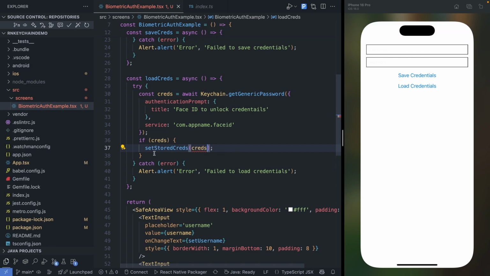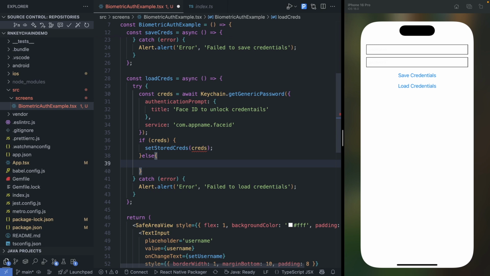Save it. Else I will show an alert. Just copy this and paste it over here. No creds, no credentials stored. Save it.